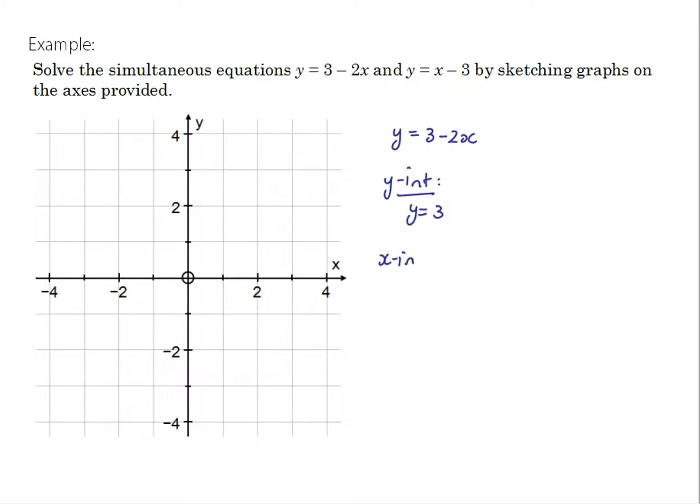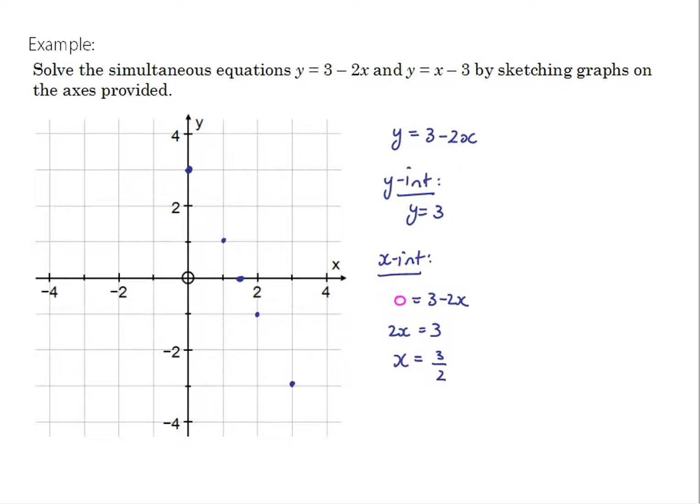And our x-intercept, we'll let y equal 0, add 2x to both sides, and divide by 2. So x is 3 on 2, or 1.5. So we have an x-intercept at 1.5 and a y-intercept at 3. You'll also note you've got a gradient of negative 2, so given that you're trying to find the point of intersection, it might not be a bad idea to step out that gradient a bit. For every 1 across, 2 down, for every 1 across, 2 down, just so your graph is nice and accurate.